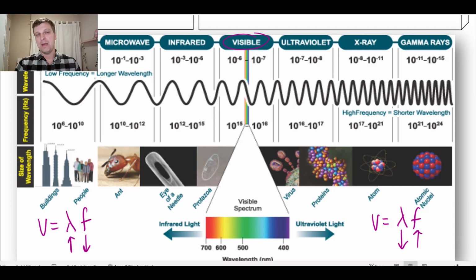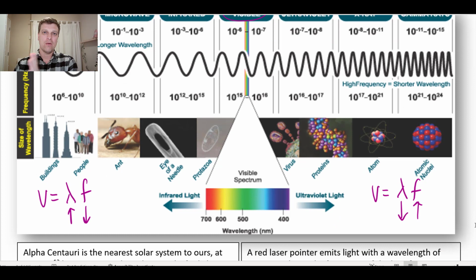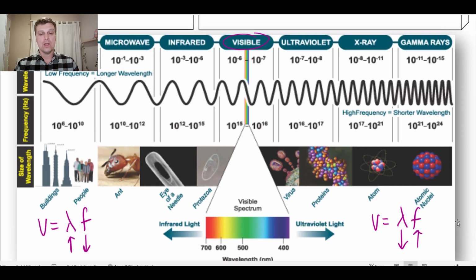And visible light spans all the colors of the rainbow, from ROY all the way down to GBIV. The lowest frequency light, red light, is at right around 700 nanometers, and that goes for a range of 300 nanometers up to purple or violet light, which clocks in at about 400 nanometers. So we see this one little narrow spectrum. If you keep going further along, we go beyond violet, which gets us to ultraviolet, X-rays and gamma rays.